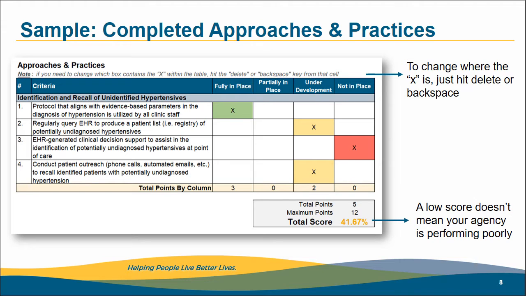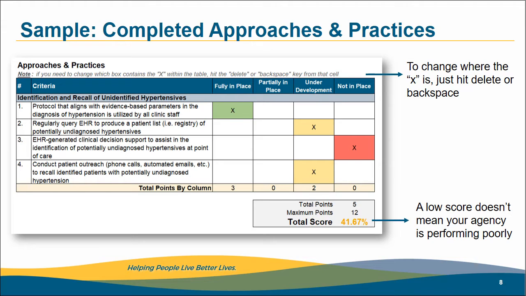We encourage you to not overthink, and that's partially why we encourage teams to come together to complete this, especially the approaches and practices section of their scan and plan tool. That allows for conversation about to what degree they feel like as an organization they have these policies, practices, and procedures in place related to the strategy. So try not to get too hung up about which bucket your organization technically falls into. Just using your best guess or that gut feeling is appropriate as well, in addition to using the scoring guidance.